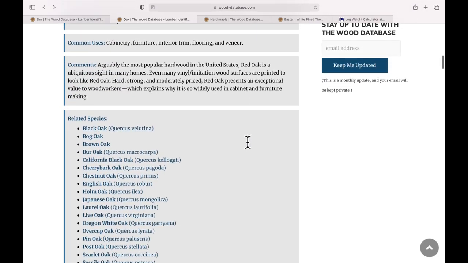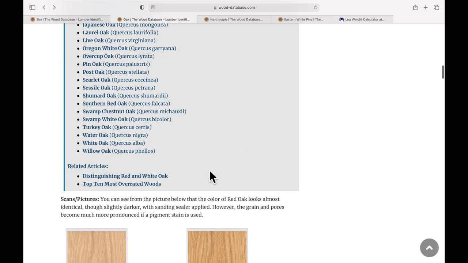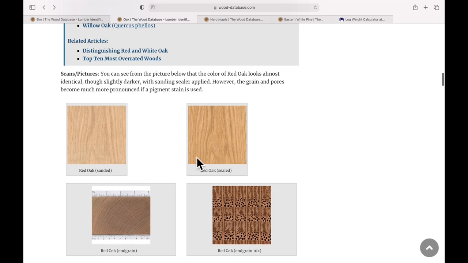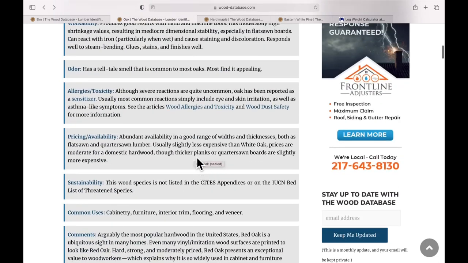Going back to these related articles, distinguishing red oak and white oak. That is a big topic, and this is an awesome article on this, and being able to determine between them and what falls into different categories. Any oak trees in the U.S., for the most part, are either red oak or white oak. Whether it's a pin oak, a bur oak, a swamp oak, whatever, they're going to be red oak or white oak. That's really what it comes down to. And so being able to break that down a little bit more is very helpful. So, really good stuff in here.